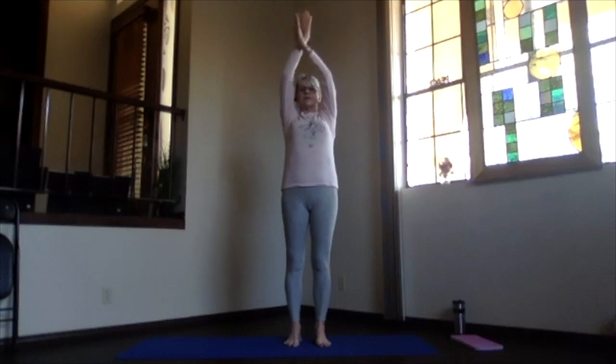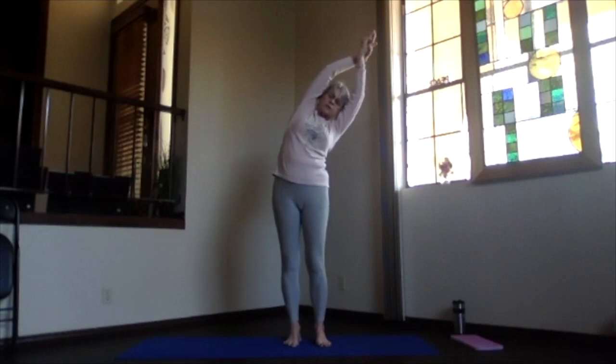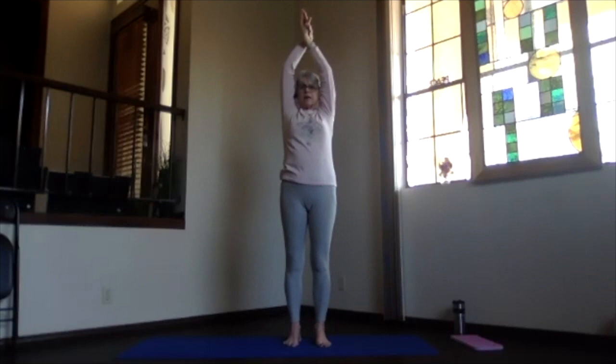Now bring your hands past each other and then turn the palms around and clasp them and pull your arms back by your ears. Sitting bones down, shoulders down, and lean over to the side and get that rib area opening along the side of your body as you stretch the spine in its lateral side-to-side motion. So make sure that your top shoulder is pulling a little bit back so you're not coming into a twist. And then inhale back to the top.